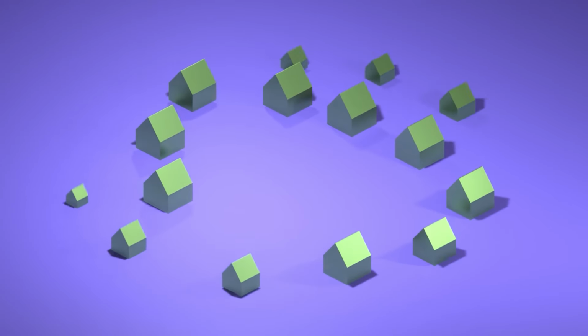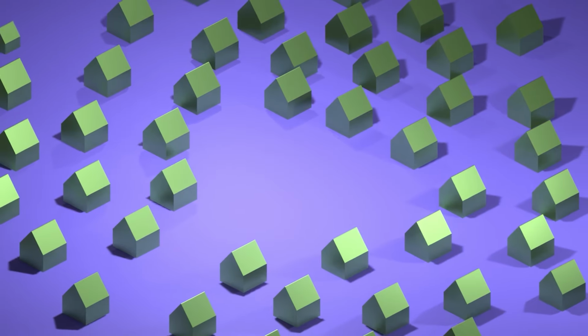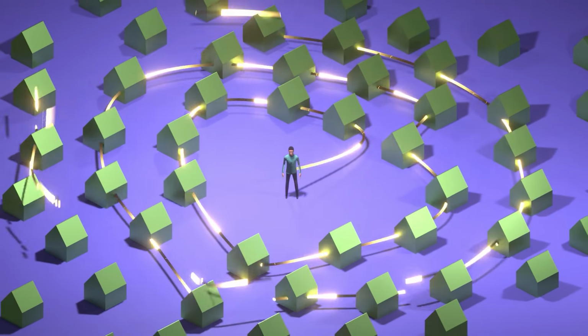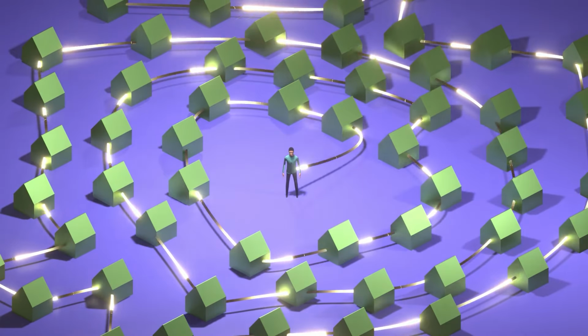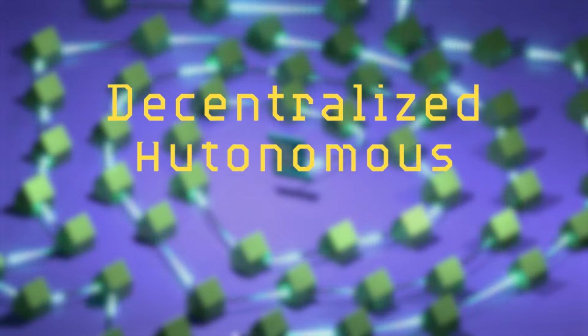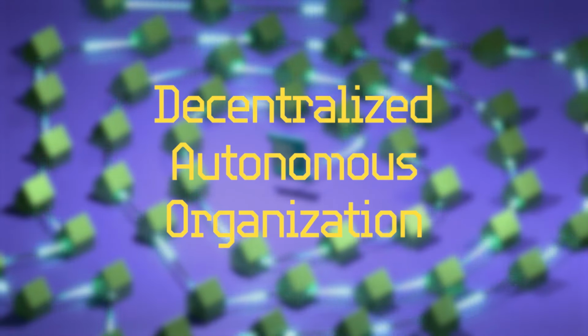What if in a couple of decades, your district could operate itself with little human involvement? Meaning no humans would carry out simple tasks like paying the bills or collecting leases from tenants, but it would be a piece of code doing that. That's what a DAO is, a decentralized autonomous organization.